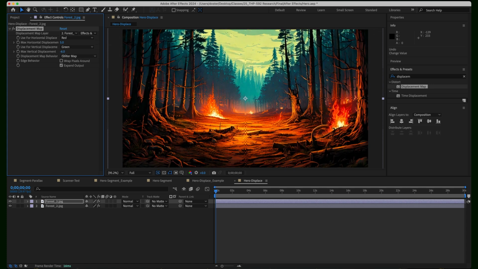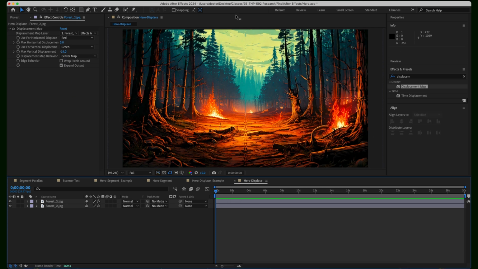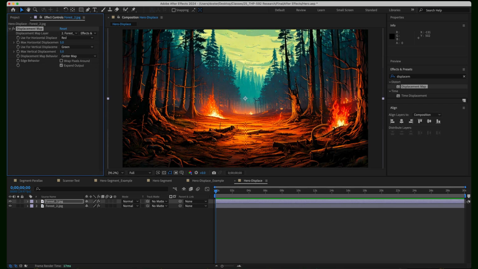And that's pretty nice. So this is going to give us a really nice starting point to work with. Now that we've got that starting point in place, we can actually go ahead and animate this. This is super quick and easy, right? So I'm going to go ahead and reset this to its default value of 5. And let's pick a camera movement that we want.